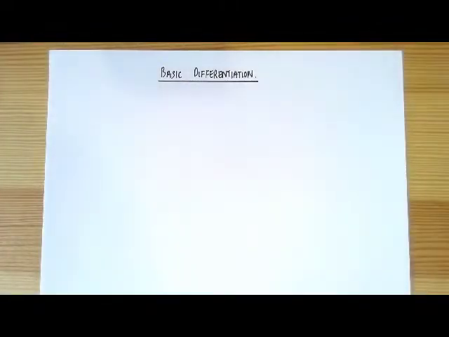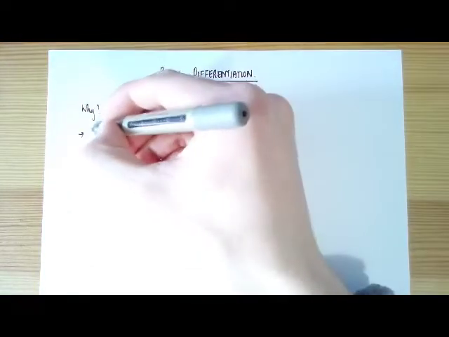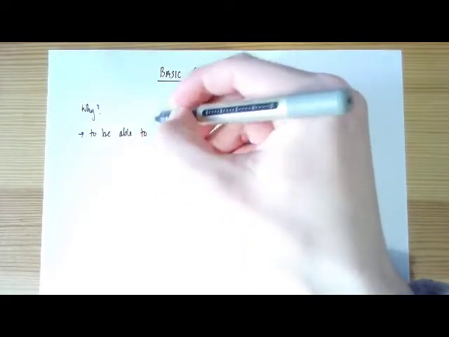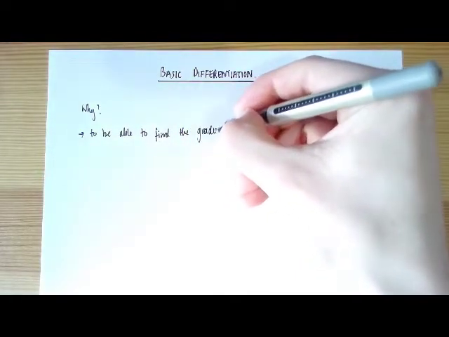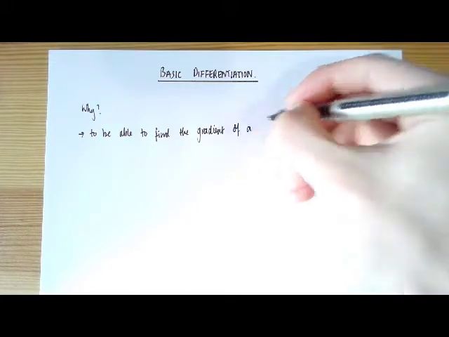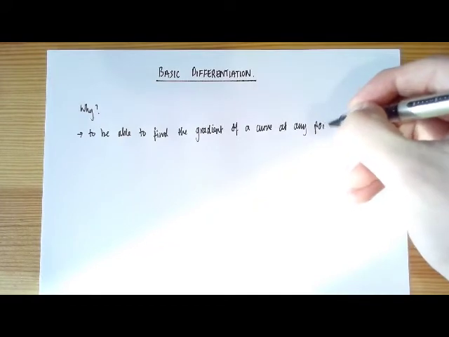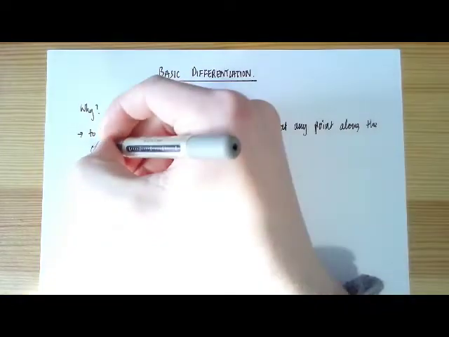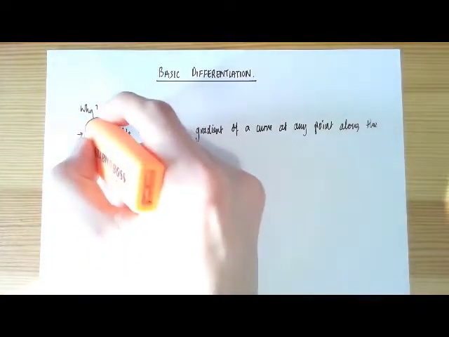So first of all, why do we use differentiation? What is the point? Well, we use differentiation to be able to find the gradient of a curve at any point. And I should add on there, along the curve. So that's what differentiation is used for, to find the gradient of a curve at any point along that curve.